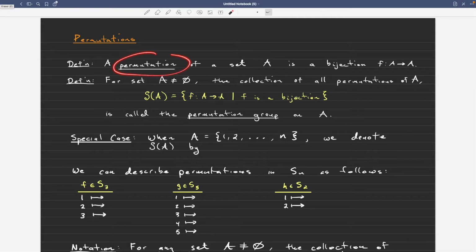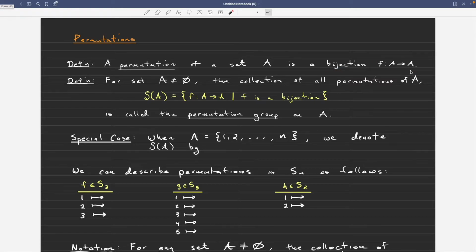So a permutation, all it is, well, we say a permutation of a set. You kind of think of a permutation as taking a set and shuffling it. Like if you have a 52 card deck, right? If you just shuffle that 52 card deck, the cards are still the same cards, they just end up in a different order. That's kind of what a permutation does, but we can think of that as just a bijection from the set to itself. So a permutation of a set A is just a bijection from the set A to the set A. I tend to think of that as just shuffling the set A.